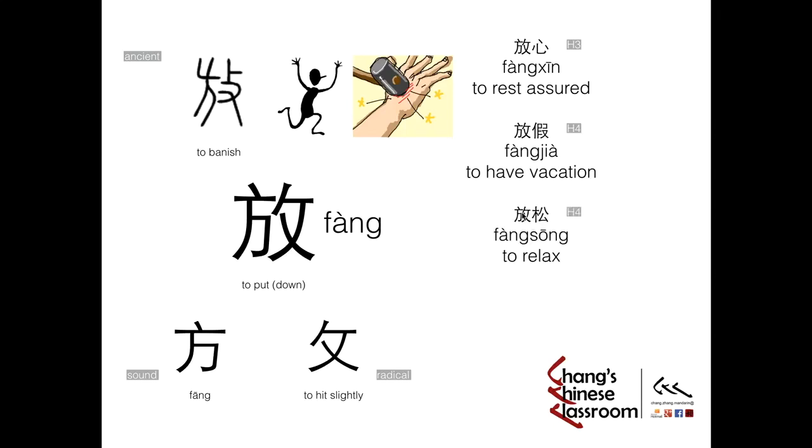And this one, 放松. 放 means to put down, to relax, and 松 means loose, L-O-O-S-E. Sorry, my pronunciation. So altogether, similar meaning, to relax. And last one, 放弃. 放 means to put down, to banish, and 弃 means to give up. So altogether, the same structure as this one, two similar meanings to form, to give up.